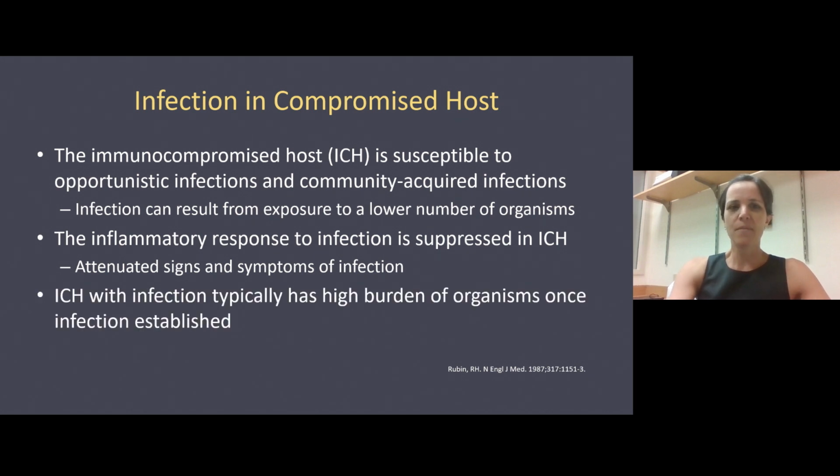And then lastly, the immunocompromised host with infection typically has a really high burden of organisms once infection is established. So it doesn't take much of an exposure to get them sick. But then once they do have the pathogen, they don't have normal host defenses, so they don't handle it the way the rest of us, who aren't immunocompromised, might. And then in that scenario, it means they can sort of be teeming with organisms. Now, if it's something that's not communicable, that's good to know, but doesn't have many implications. If it's something communicable, that's kind of a big deal, particularly when it's something that can have effect on pregnancy and this sort of thing.